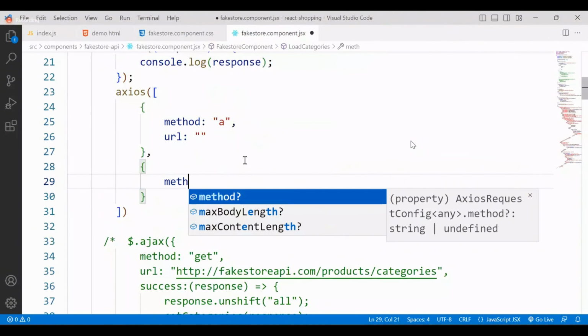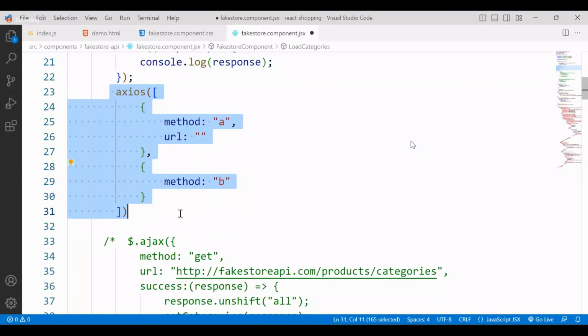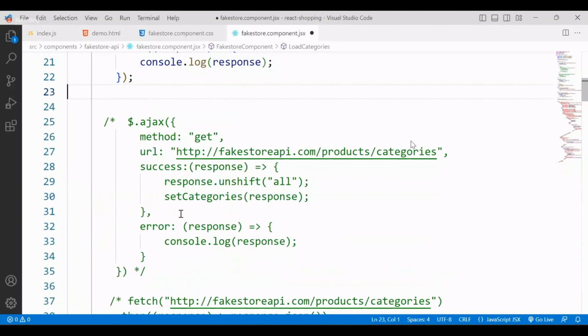Here we can use another method, this is B. That means at index 0, it is communicating with this, and at index 1, it is communicating with another. That means it can be configured with multiple requests. Simultaneously, 2 requests can execute with one method, which is not possible everywhere. These are some advantages and features. People who need them can implement them, right?